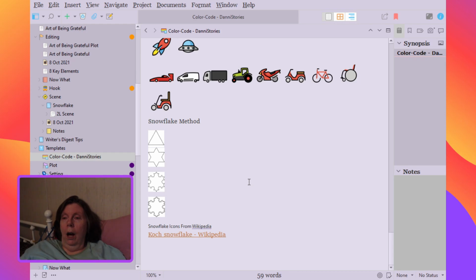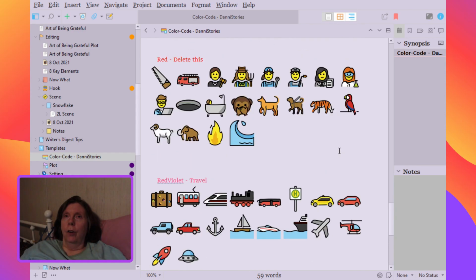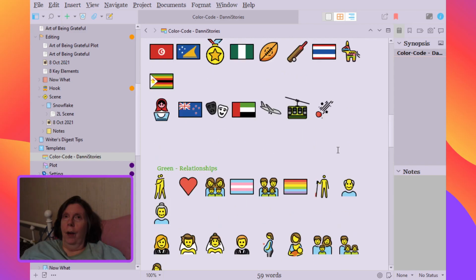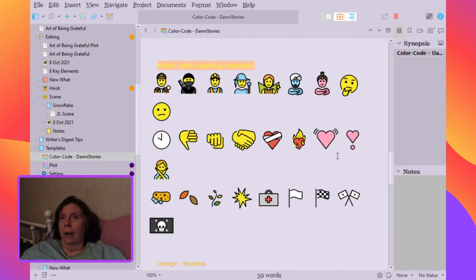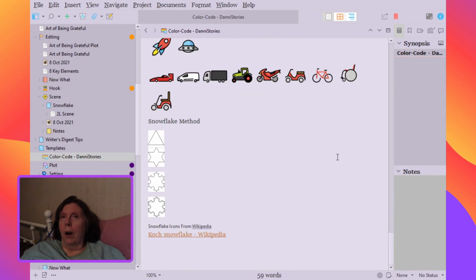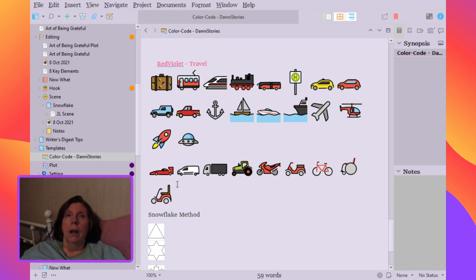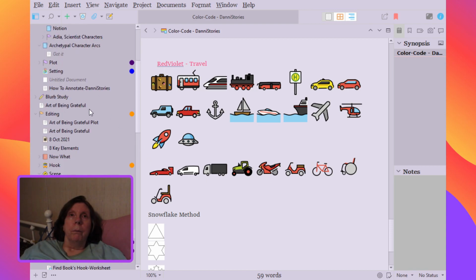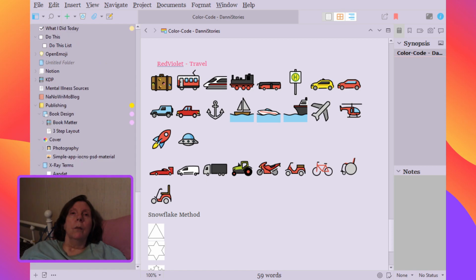So there's that. But this file is my color coding for editing. So, and these little icons, all right, I was looking to see where I got the icons. Oh, I don't have that there. I need to add it to this little document.